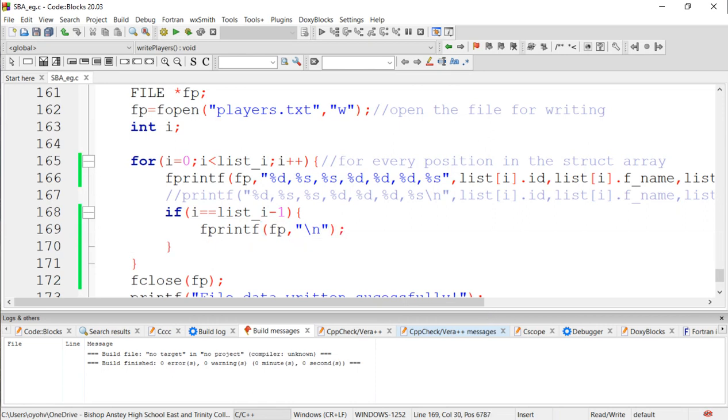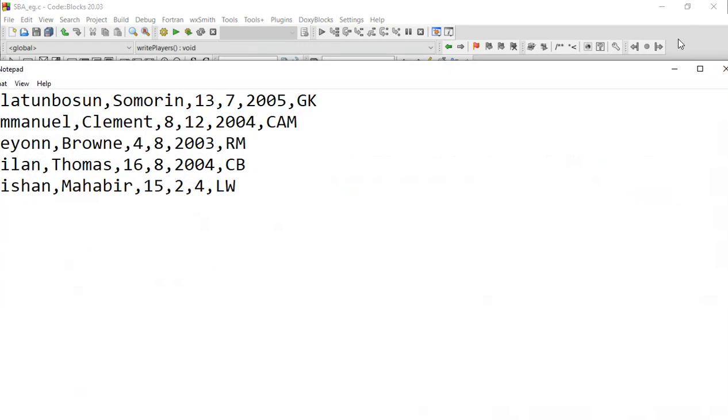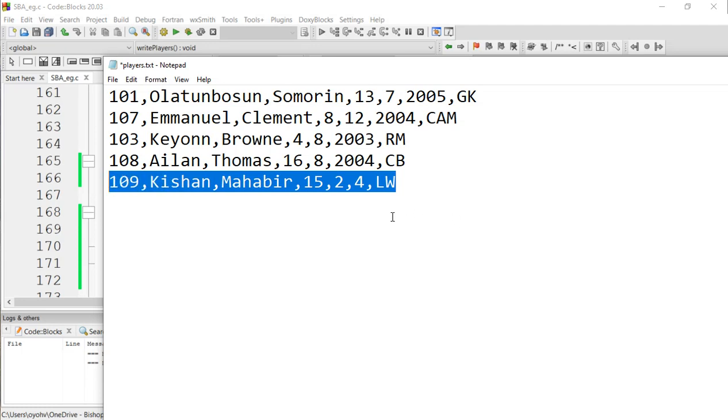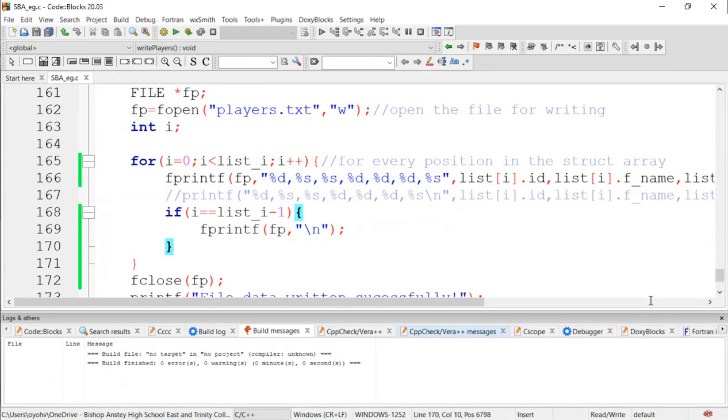This should solve our problem of extra data, that extra line coming down to the bottom like that. Because for this line now, that condition will not be met, so that backslash n can't be written. So let's add one more player and see if that works, because so far, when we've run after adding a user, we've crashed. Hopefully, that's not going to be the case here now.